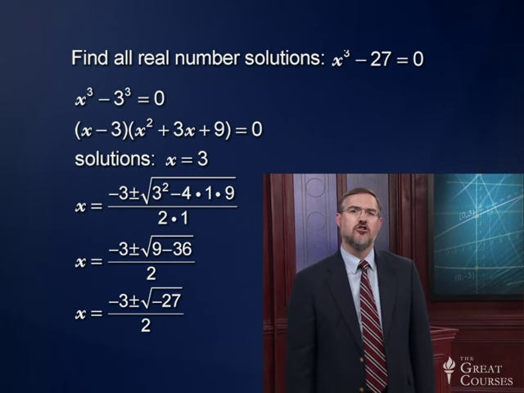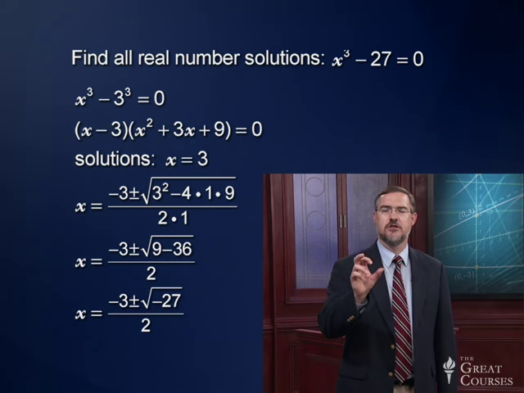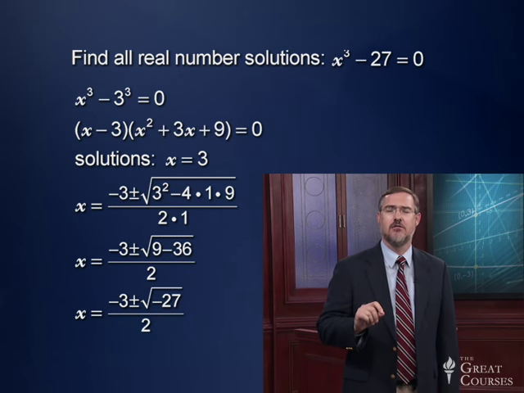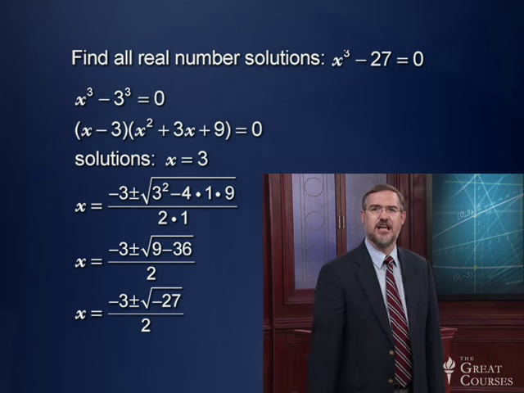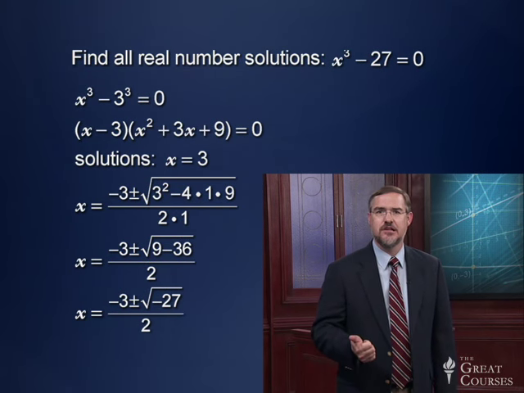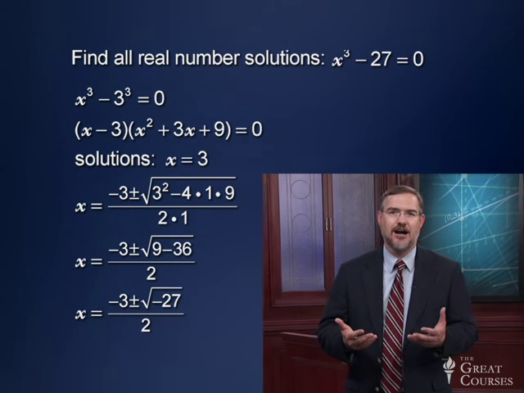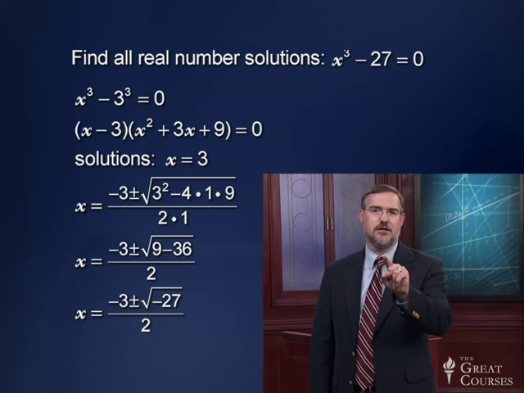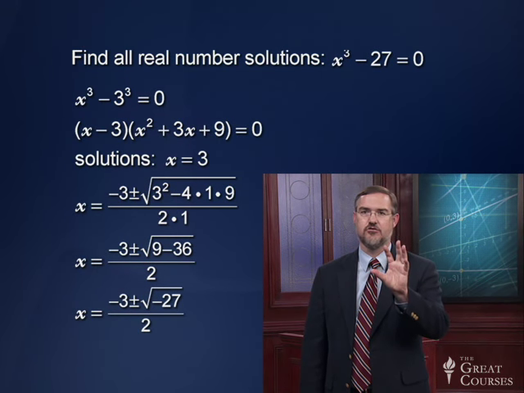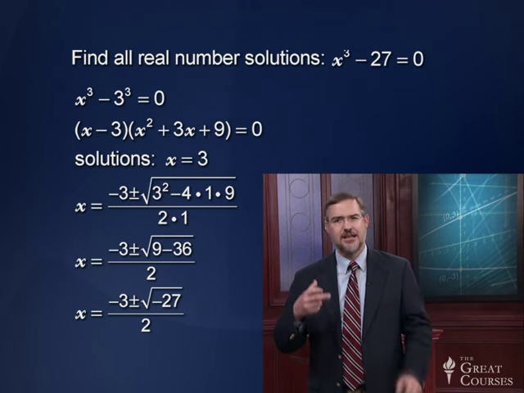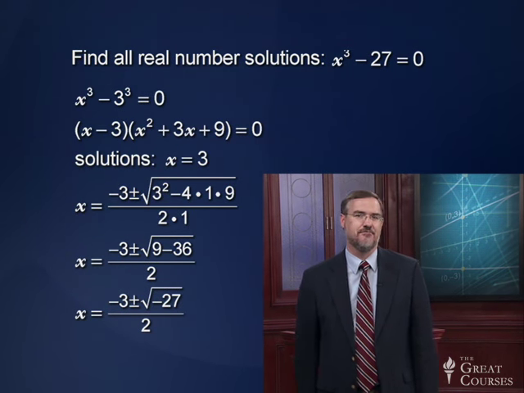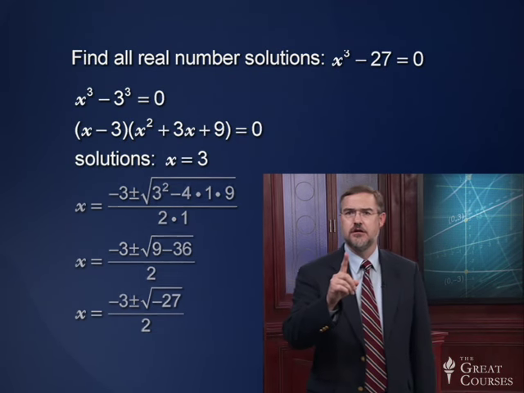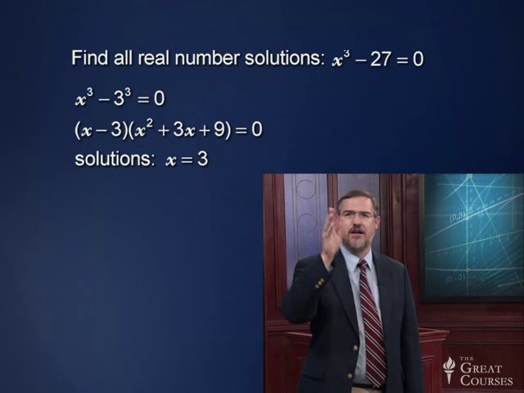Notice that the quantity under the square root, which you'll recall we called the discriminant a few lessons ago, that discriminant is negative. It's negative 27. And it means that we're going to need the value i to come into play if we're going to find these solutions, and that means that these will not be real roots or real solutions. They're going to have to be complex, again, because that discriminant is negative. And therefore, it means that we really only have one real root, and it was at x equals 3. We found it a moment ago.